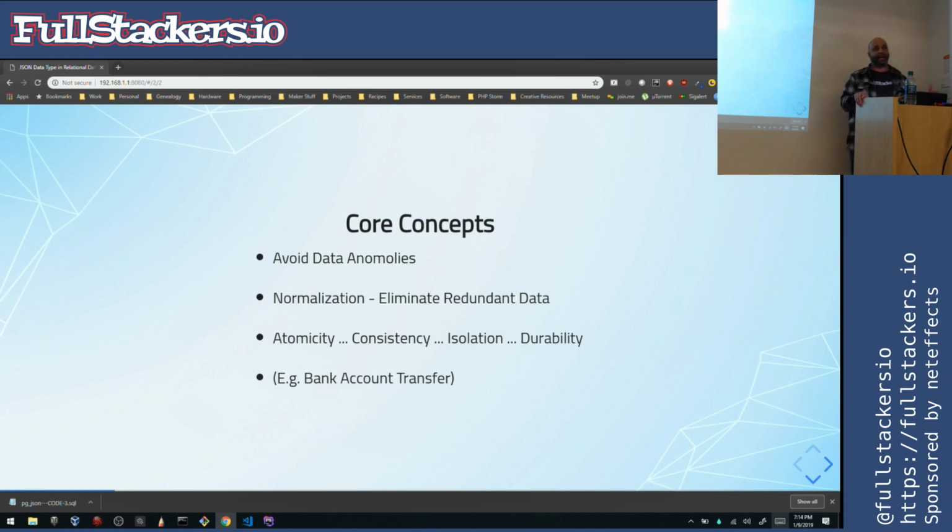Atomicity, consistency, isolation, and durability, or ACID, is the known acronym. These are principles of relational databases that, if a relational database management system offers ACID functionality, really help with data integrity.